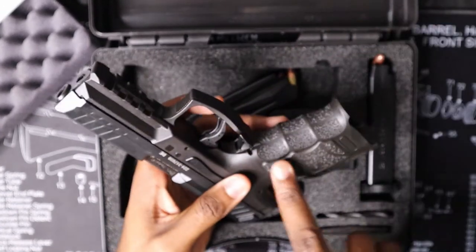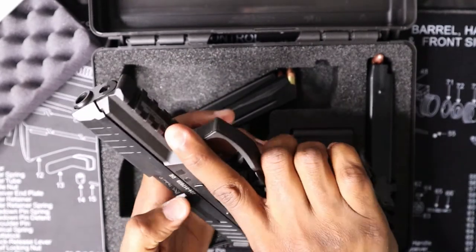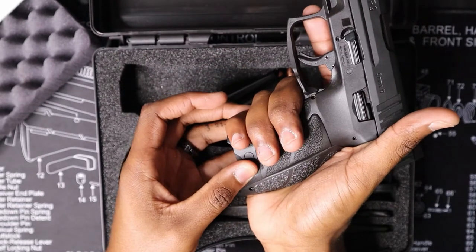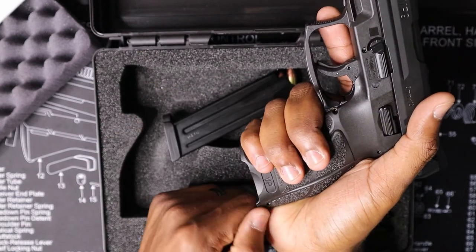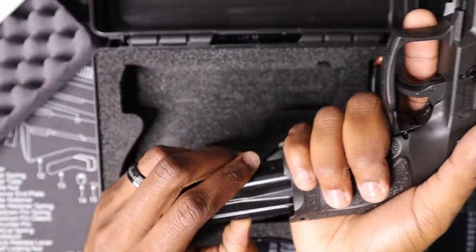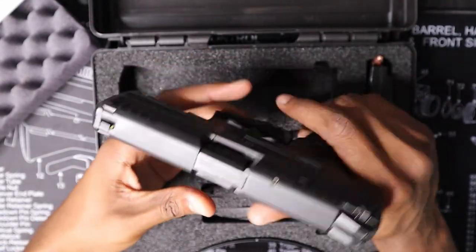It also comes with a set of smaller, more thin side straps. I am a fan of this gun for that specific reason — not a lot of manufacturers have these side panels, and I really like them. I have not yet shot this gun; I'm going to be doing that tomorrow and then doing my first 100-round review. But some other things: you're going to have finger grooves. A lot of people don't like finger grooves, but for some reason this actually fits perfectly in my hand and my fingers fit right into them.